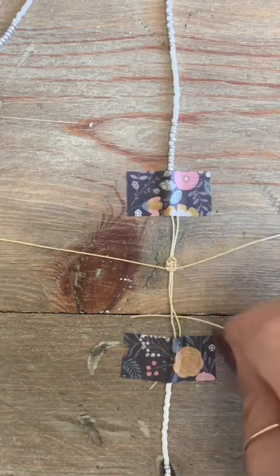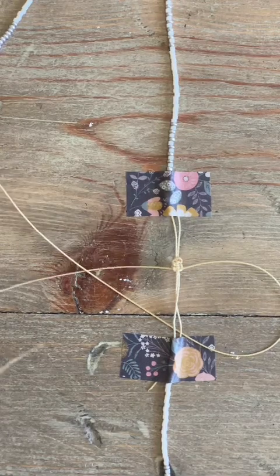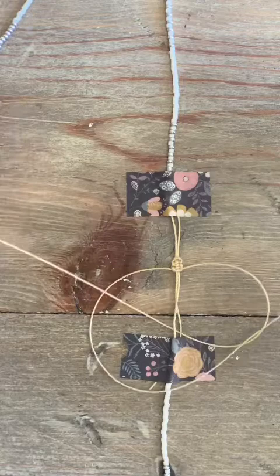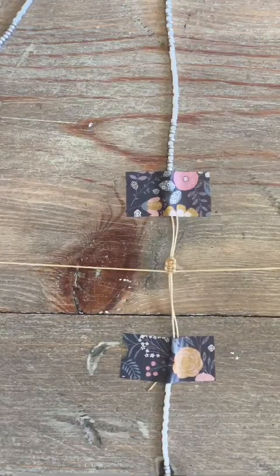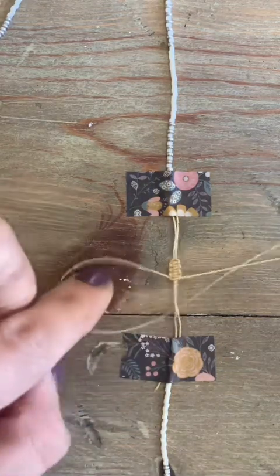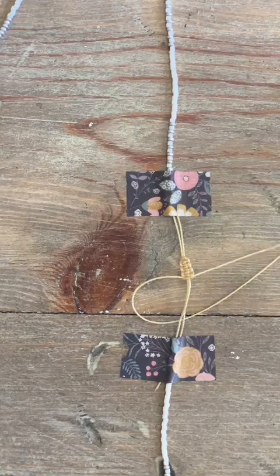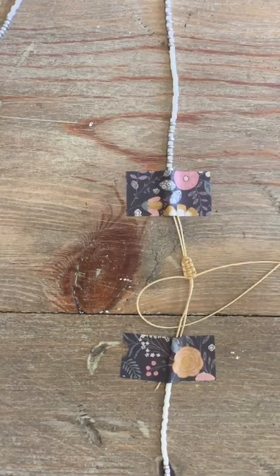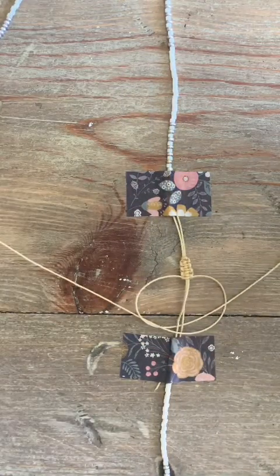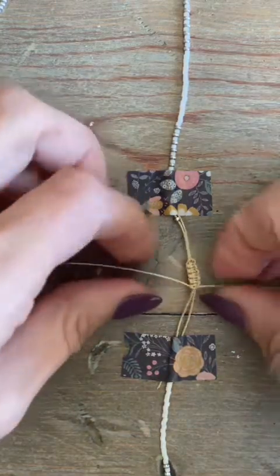And I'm going under, over, picking up my piece on the left, and I'm going over, under. Pull it tight, pick up my piece on the left, and I go under the bridge, over the bridge, and I set that piece down, and then I pick up my piece on the right, and I go over the bridge, under the bridge, pull it tight. So now I am going to take my pieces of tape off.